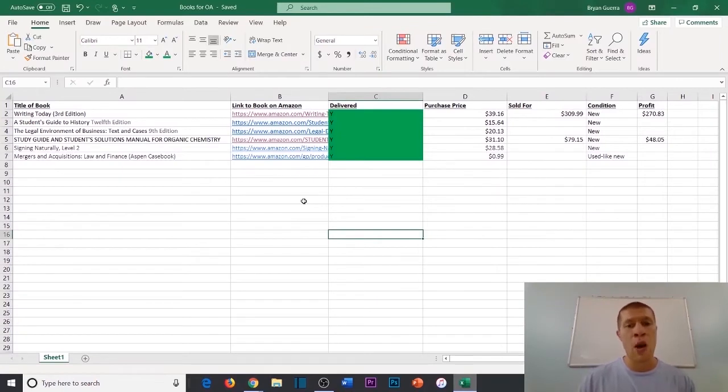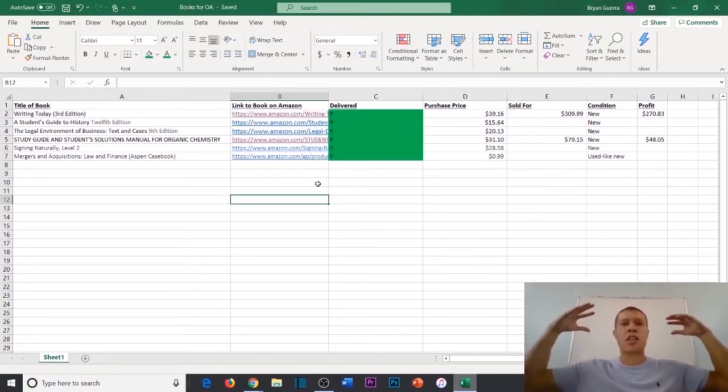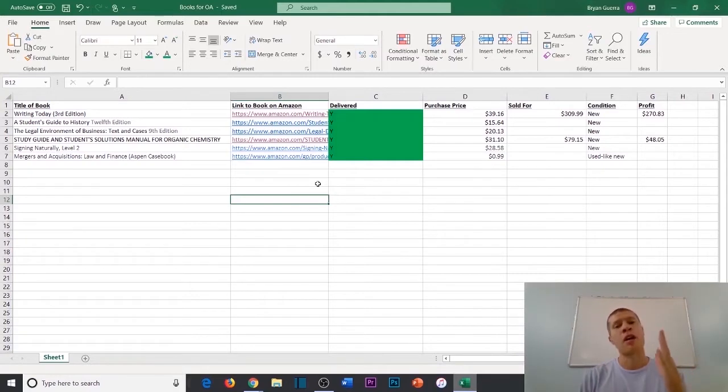Now, to show you how I actually keep track of this, because I'm all about spreadsheets and tracking your numbers with online arbitrage. If you're doing online arbitrage to any certain degree or scale, you want to stay organized so you're sure that you're profitable, right? You want to prove the concept first, and then scale it up once you prove the concept. But you can't prove the concept if you're buying cashback products, coupon products, all sorts of other products, and then you're buying books as well, and they're all scaled up. It's just going to be a complete headache to manage unless you know how to do it.